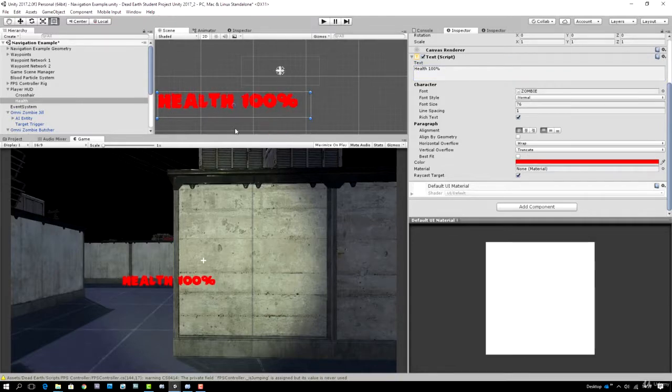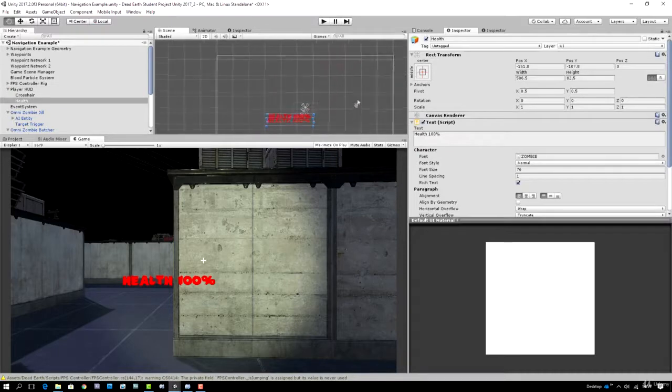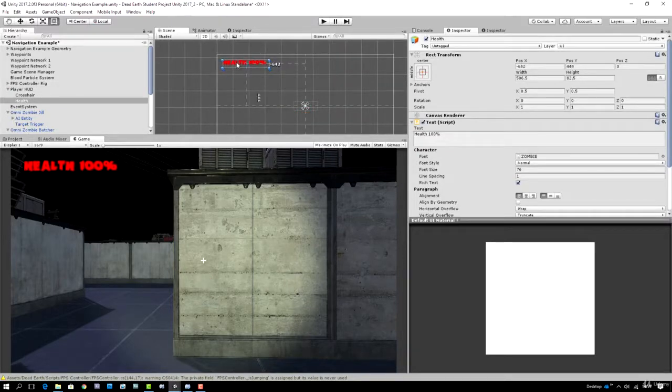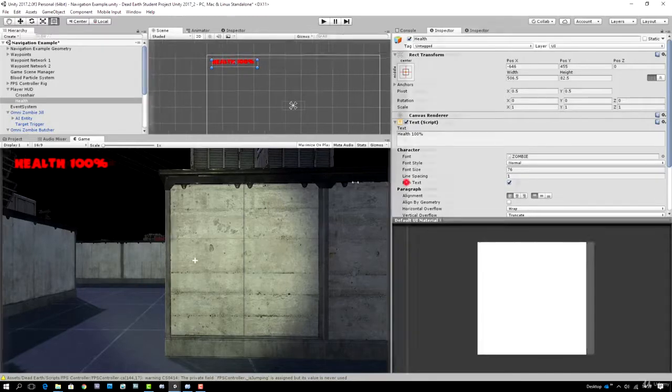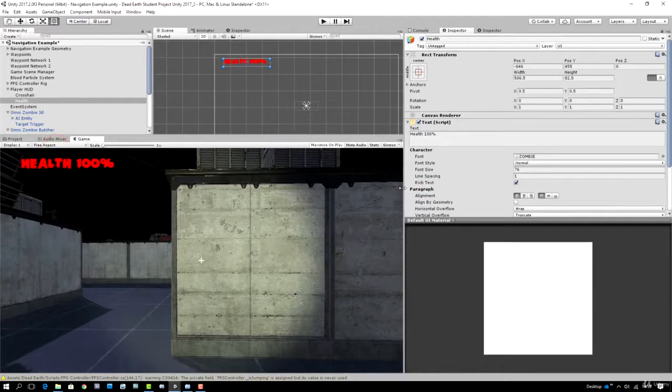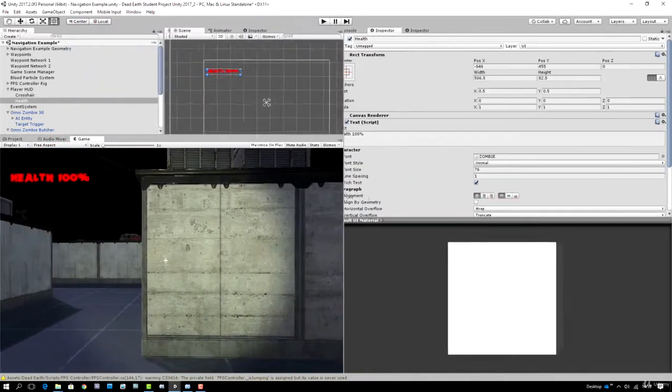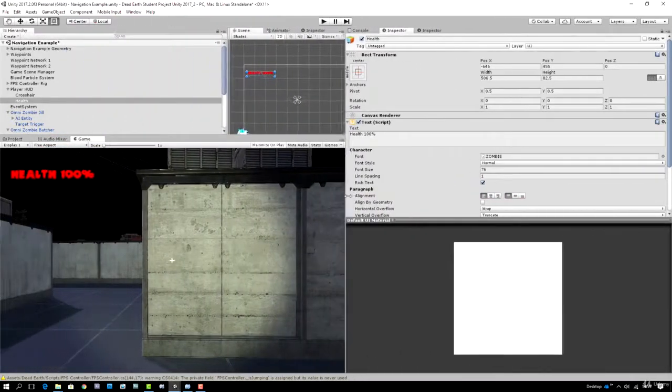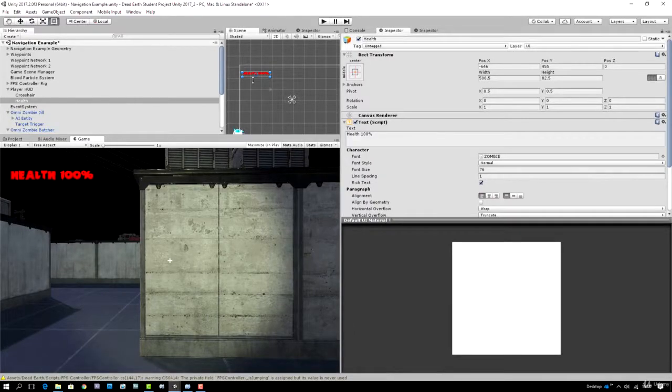And what I want this to do is be up in the corner of the screen, the top left corner. So I'm going to move that up here for now to where I think it needs to be. So let's say about there. And now at the moment, as I resize this, and I need to just put it back onto free aspect mode to show you what I mean, I resize that, it's not going to stay in the top left corner, and that's because we haven't anchored it to the top left corner.